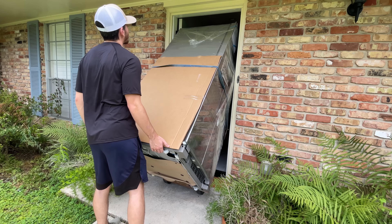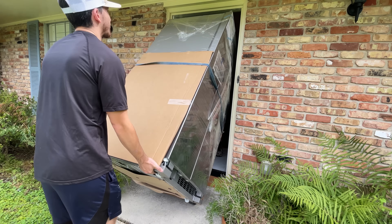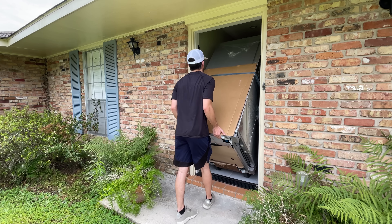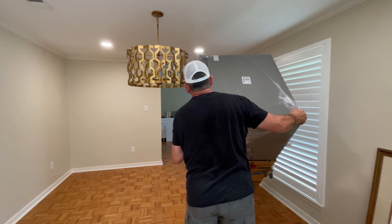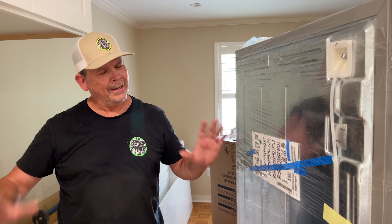The first thing on our list: appliances. She's moving in next week and we have to get this kitchen functional. We have a sink that works. We reused the old dishwasher — it's actually brand new, so we put it back in the opening. We need to go get a range and a fridge. They're actually in stock a few miles from here and it's first come, first serve. So let's get in the truck and go get them.